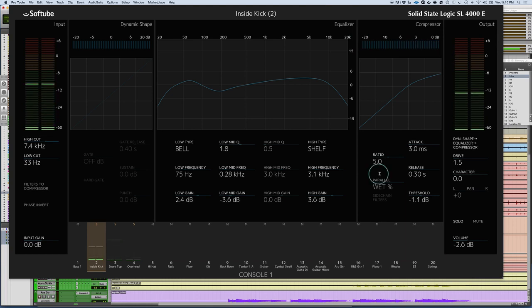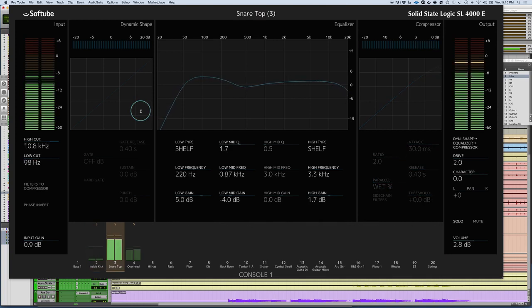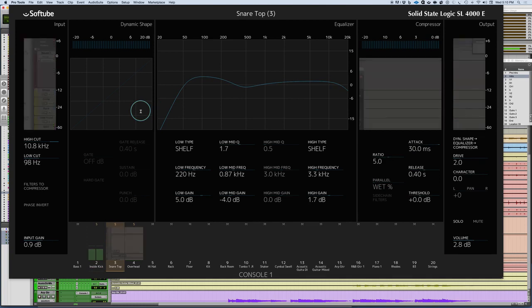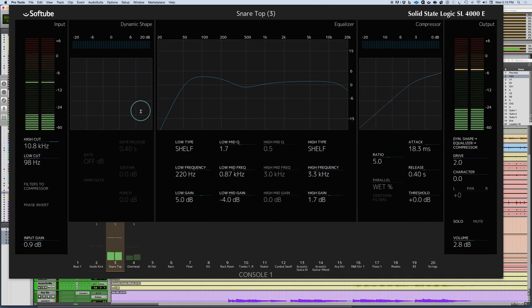This is just on the kick drum, and we're 100% wet here, so I'm going to go over to the snare and apply similar settings. Now, somewhere in all of this, I'm sure there's a way to copy and paste these settings quickly from one to the other, but this is where I'm going to start.